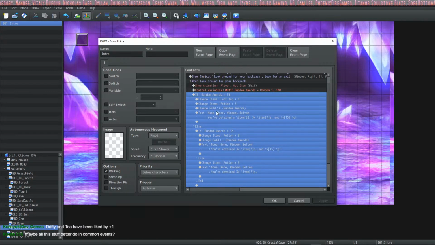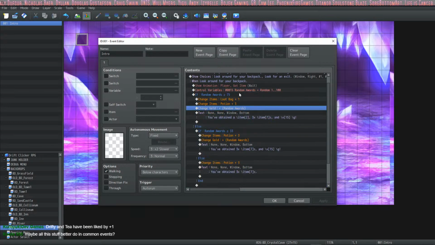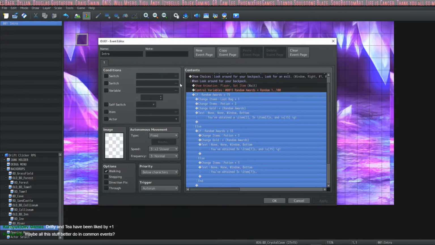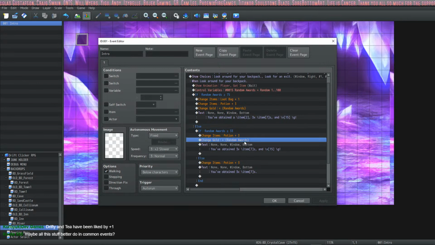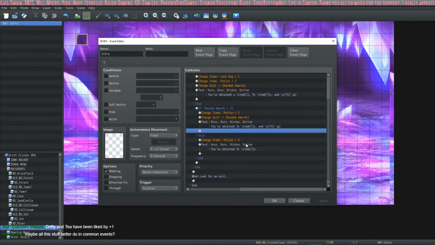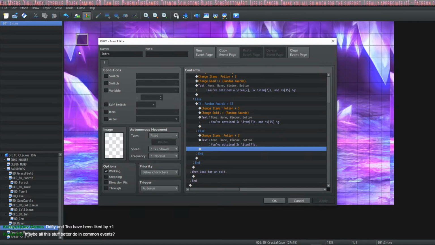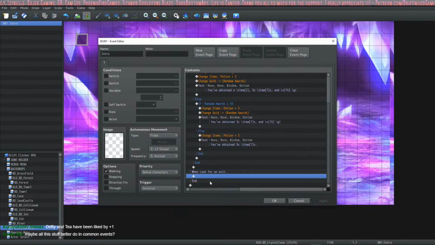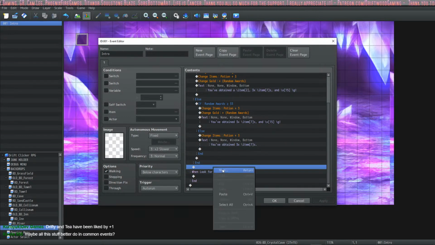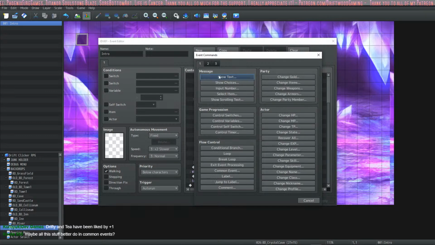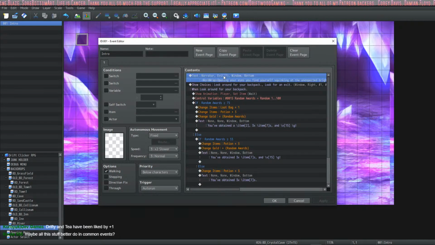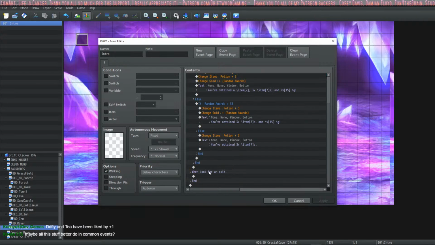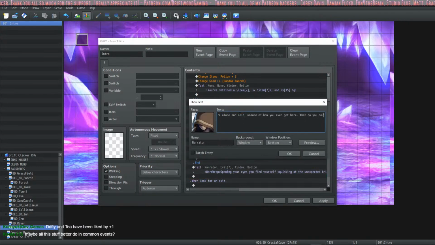Maybe all this stuff is better to do in common events? Nah, because this is a one-time start event. You're not going to come through here and get this multiple times. This is just an auto run. So no matter what happens at the end, we're going to show text, and the narrator will pop in from time to time to explain things that are happening. It's like you're in a campaign and this is the DM.